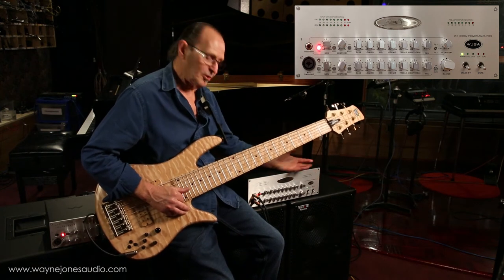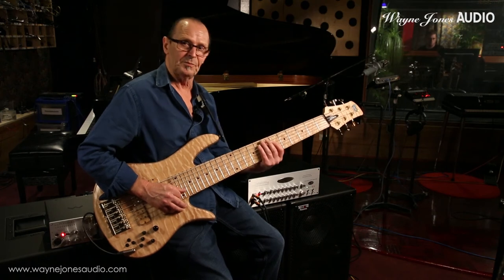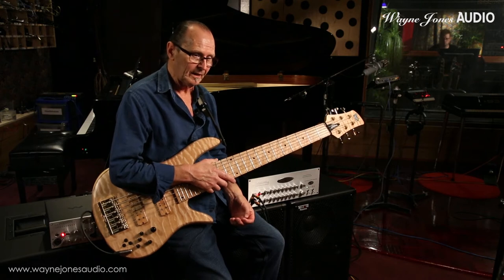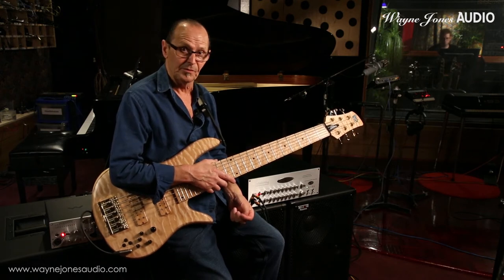Now, the preamp section of this came about from two endorsees. One was Andre Berry from David Sanborn, and the other is Scott Colley from John Schofield, Herbie Hancock.